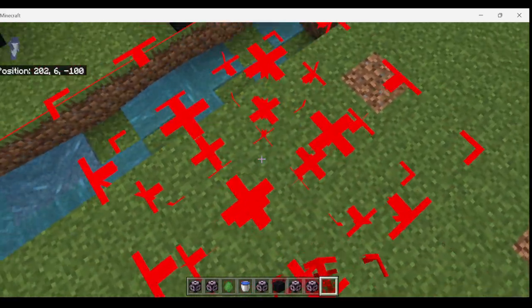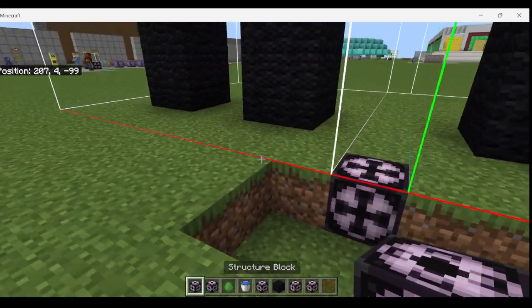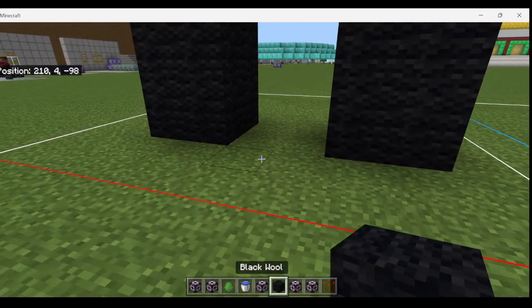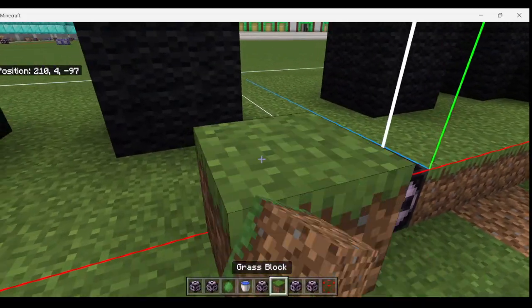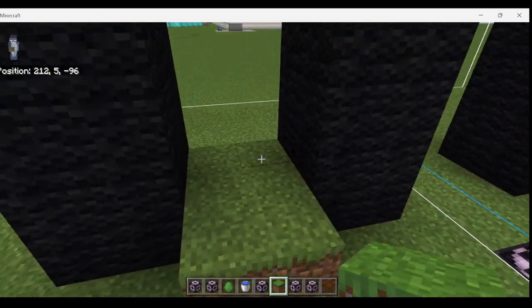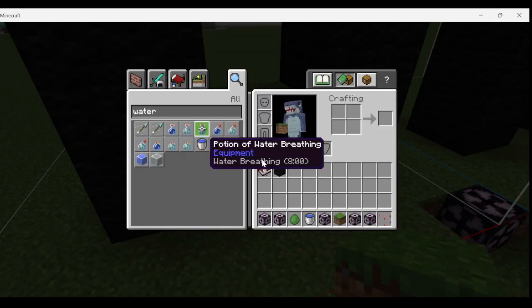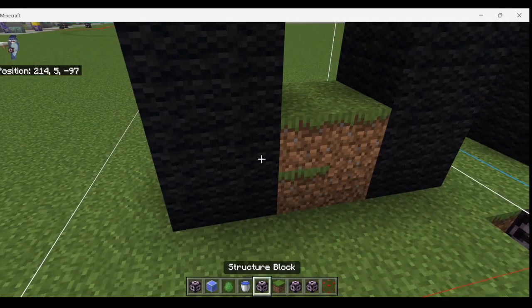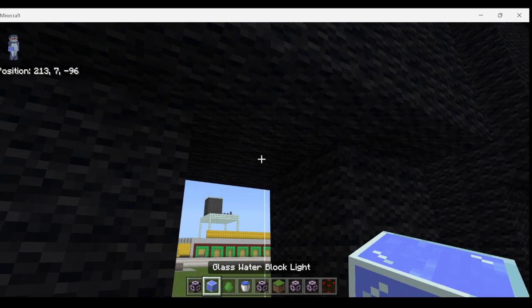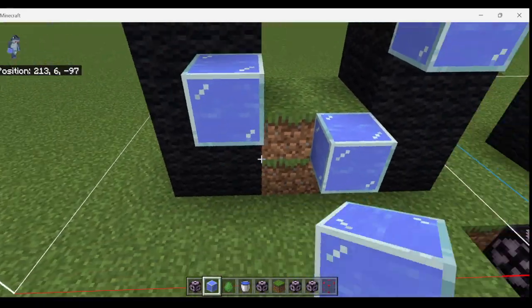Now let's go ahead and get rid of that water in our way here, and we're going to go ahead and mess with some redstone on these structure blocks. So why don't we go ahead and grab some dirt blocks here, and we're just going to completely change this build. Now you can see that I've actually put some dirt in between this Enderman's leg, and we're going to go ahead and grab something random. We'll use one of my custom blocks here. We're just going to put some water blocks under here and underneath his legs and stuff, and we're just doing weird stuff to this Enderman.